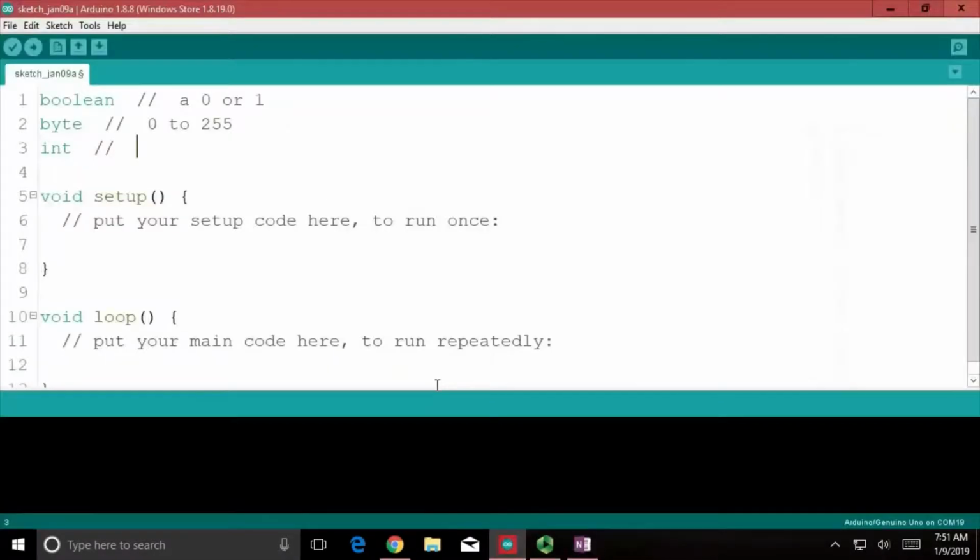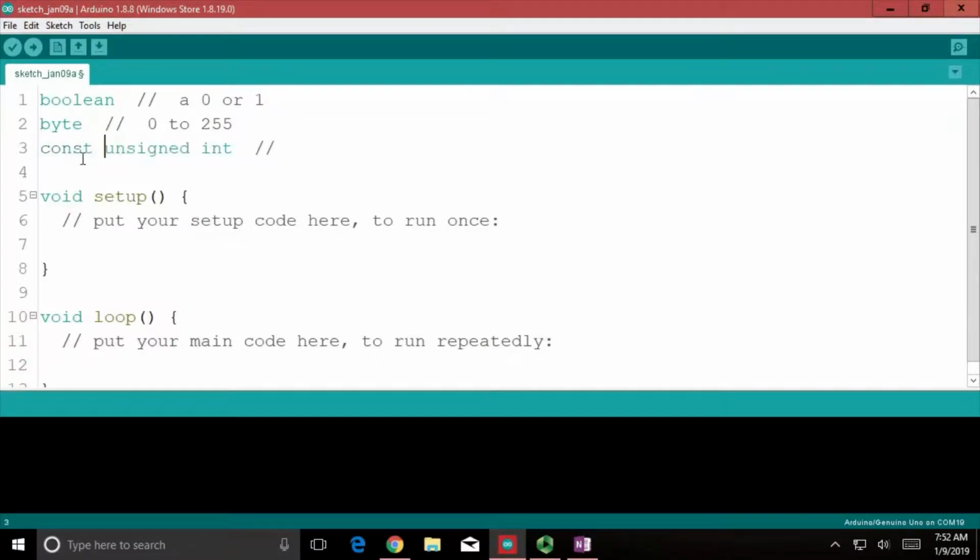So let's go back real quick. I have an int here. I can make it unsigned. The byte I don't need to make unsigned. The Boolean I don't need to make unsigned because there are no negative numbers already. I can stack other things in here, so I could put const.